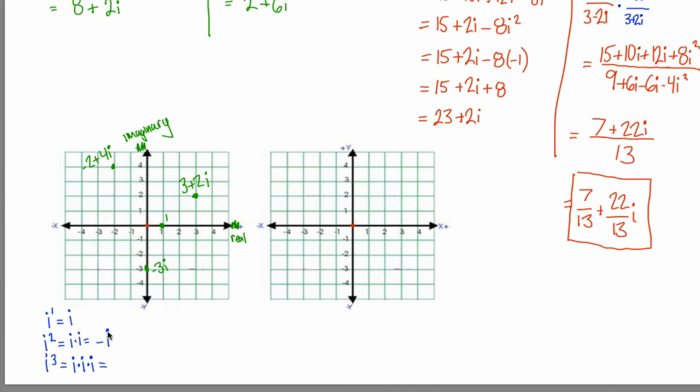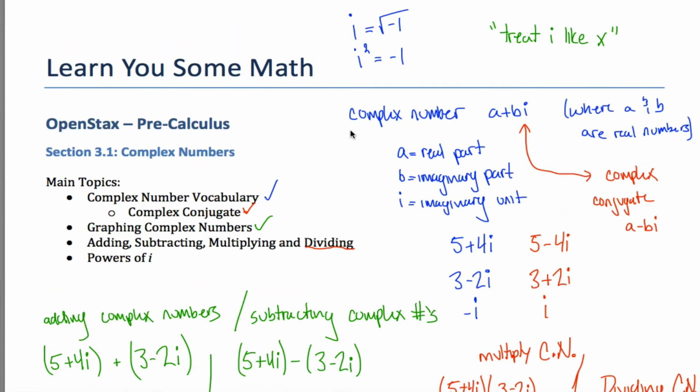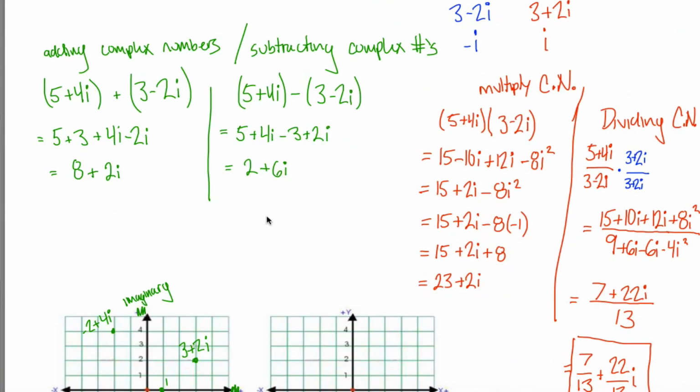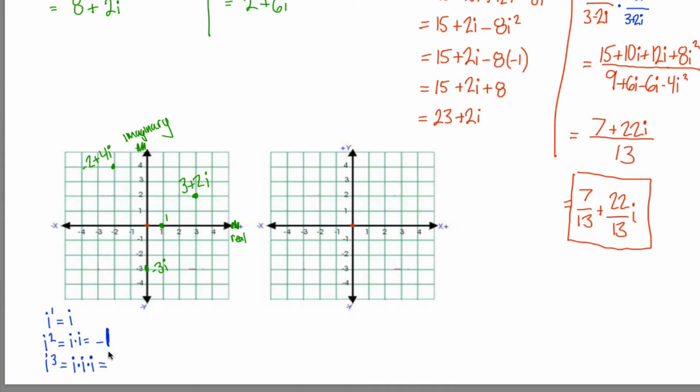Sorry, I misspoke earlier. Careful there. i squared equals negative 1. So when I multiply this i times this i, I get negative 1. And then I have to multiply that by the third i. So what is negative 1 times i? Well, if I could just treat the i like a variable, negative 1 times x is negative x. And you can. So this is just negative i.